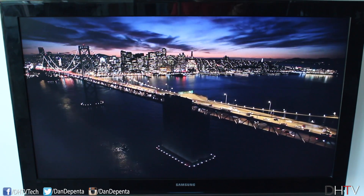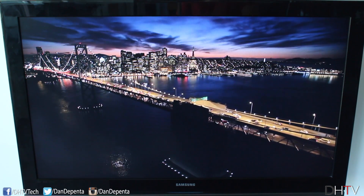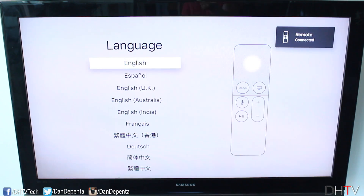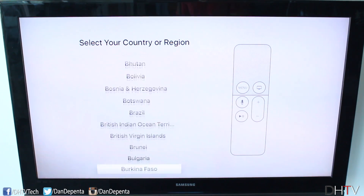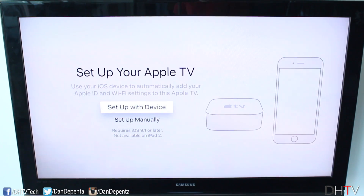Turn on your TV and switch it to the proper input — I was using HDMI 3. What you're looking at is actually one of the screen savers and it's insanely good. Turn the TV to its main screen and select the language you're going to use. It's showing you that you can use the touchpad to scroll up and down, and the remote also has a clickable button. We'll pick English and click it. Then pick your country — we're going to go down to Canada. The touchpad is pretty sensitive and moves smoothly, just like a touchpad on a Mac or PC.